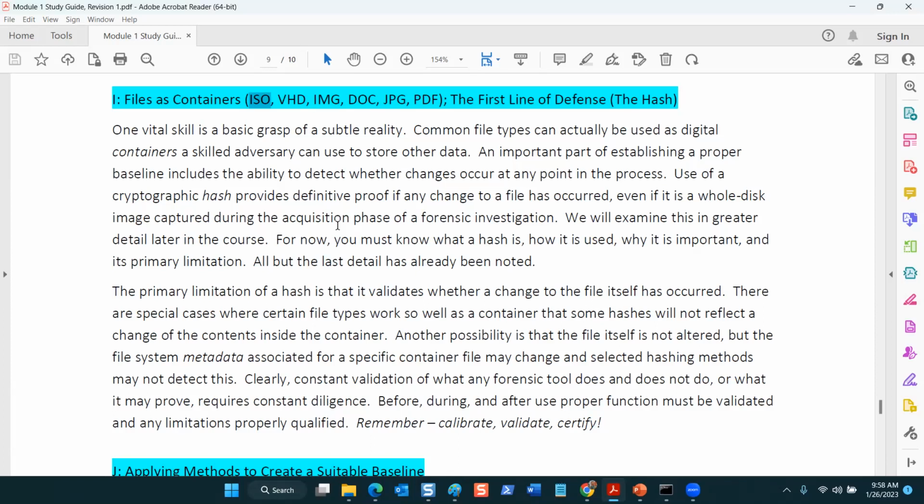So that's where digital forensics takes on a whole scale of other challenge. VHD files, of course, are virtual hard disks, but you can store information inside. You can embed data inside a picture, right? So you can take a JPEG document. It's called steganography. Has anybody ever heard of this before?